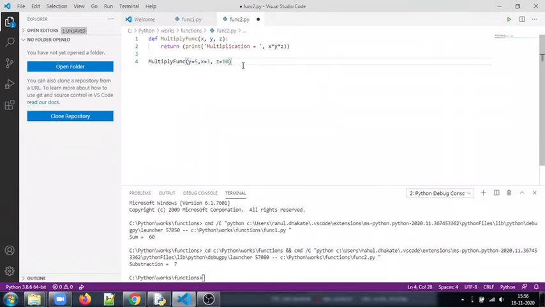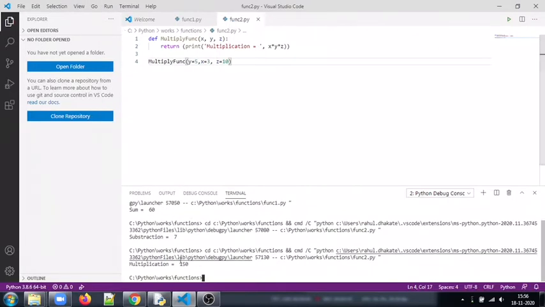This is nothing but keyword arguments that I have specified at different points in the program. Okay, now let's try to run this program and see what happens. Here first let's save it. We'll run without debugging. The multiplication is 150, so it worked properly, right?